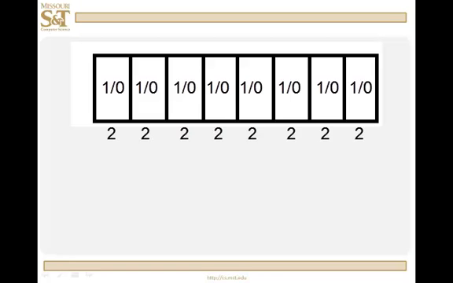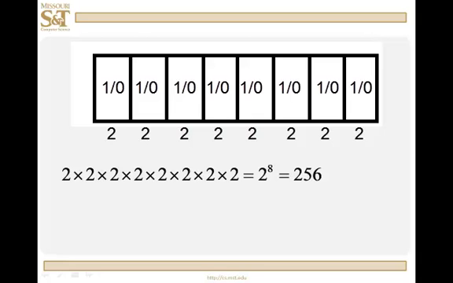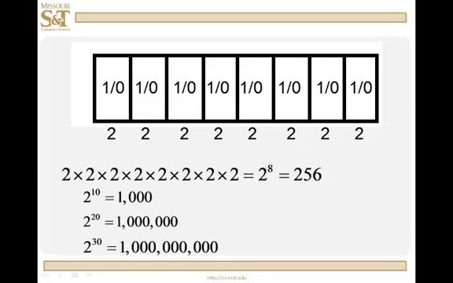So if you have two possibilities here, two here, etc., then you have 2 times 2, 8 times, or 2 to the 8th possible settings for this byte, this register, which is 256. So 256 different states that this memory register can be in. And usually we think in terms of memories being measured in bytes. Okay, and some numbers to remember as we go through this: 2 to the 10th is approximately 1,000. 2 to the 20th is approximately 1,000,000. And 2 to the 30th is approximately 1,000,000,000. Pretty big numbers. Okay, keep those in mind as we go through this.